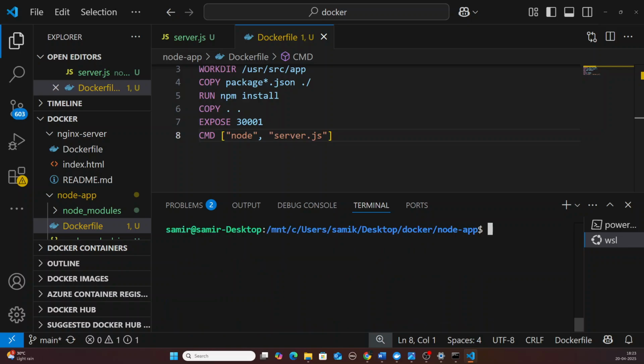Now we clear the screen and build the Docker image.